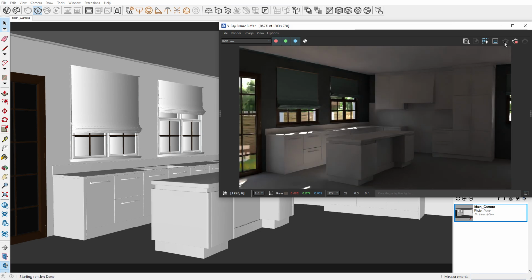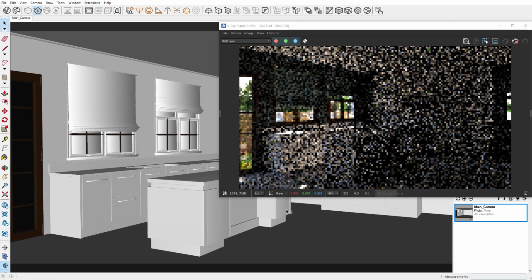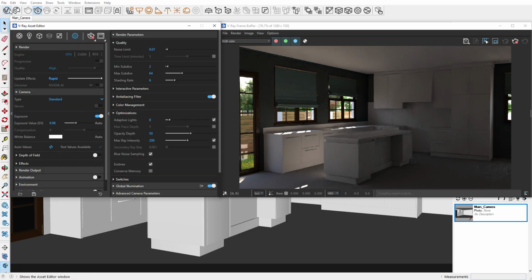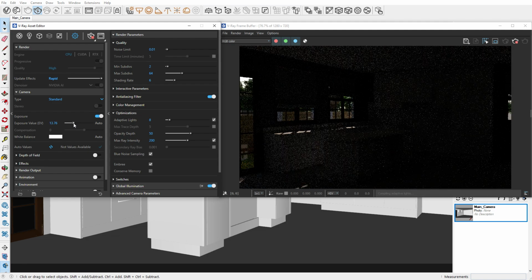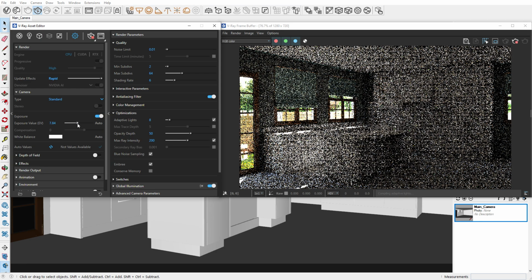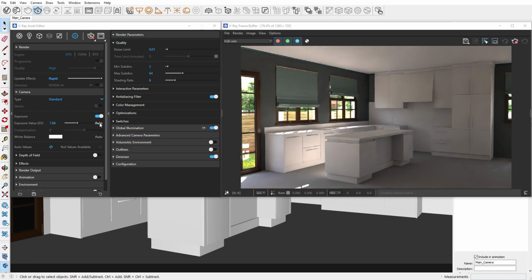While in the interactive mode, you can move the camera around and the VFB will update the new positions. It seems like it's a bit too dark right now. We can easily change that by increasing the EV in the camera parameter menu. EV, or exposure value, can be controlled by this slider here. By increasing it, the image will become darker, and by decreasing it, it will become brighter. If you're not sure how to properly set the EV, you can always click the auto button here and V-Ray will automatically balance the light in your scene.